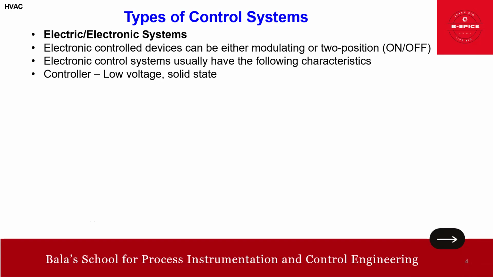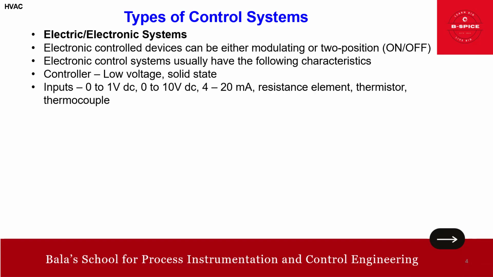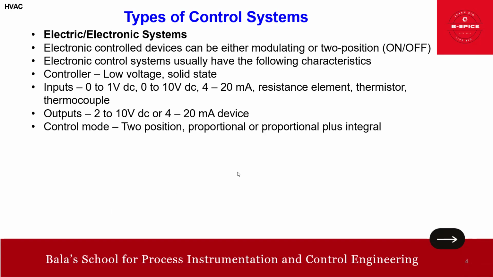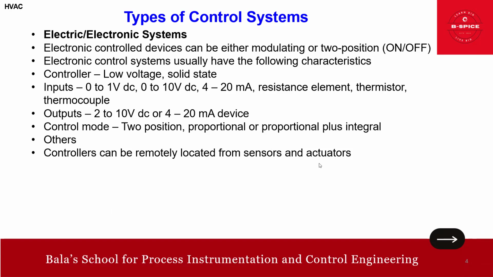As we know, controllers are low voltage, solid state, right? Inputs are especially 0 to 1 volt DC, 0 to 10 volt DC, 4 to 20 milliamps, resistance element, thermistor, thermocouple, all these. Output is 0 to 10 volt DC or 4 to 20 milliamps device. Control mode: two position, proportional, or proportional plus integral, PID. And others, controllers can be remotely located from sensors and actuators.